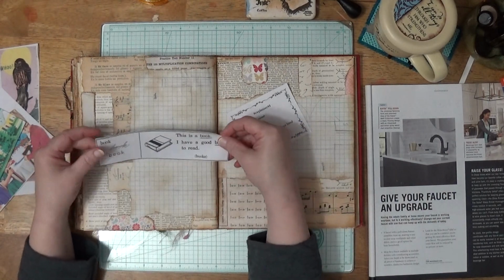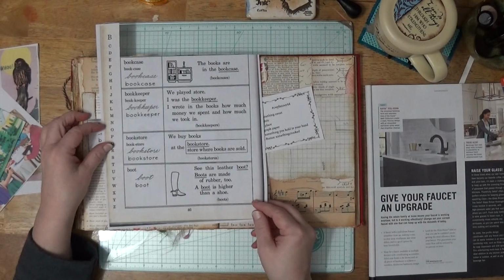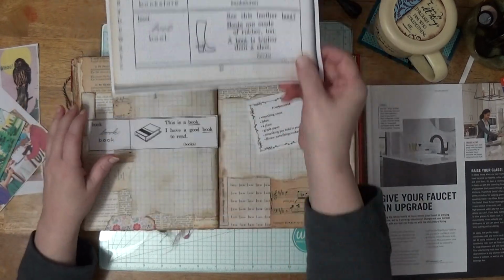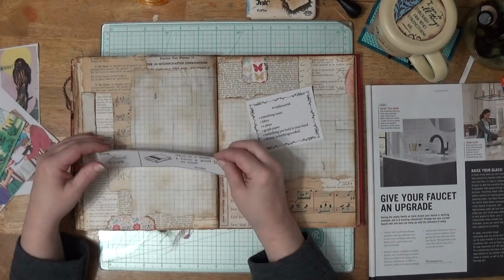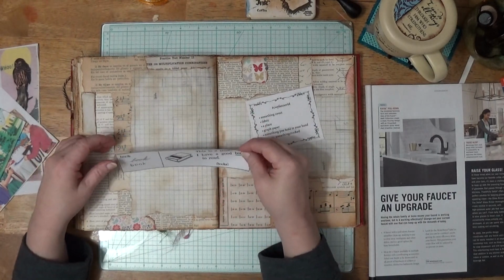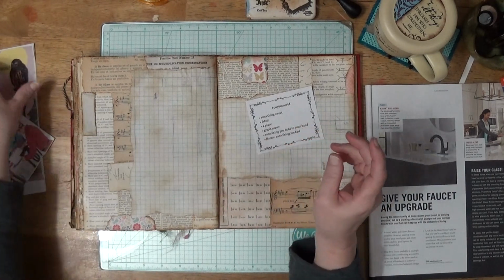And I cannot tear this one up. I just can't do it. Here's the rest of it. I can't tear that up. It's old. So if I decide to use it in a journal I will tear it up, but so far, I can't do it.